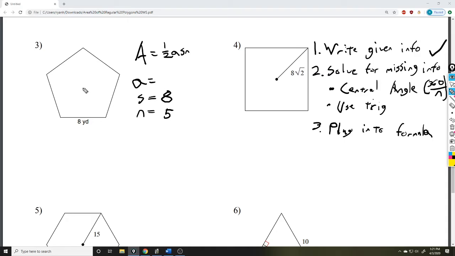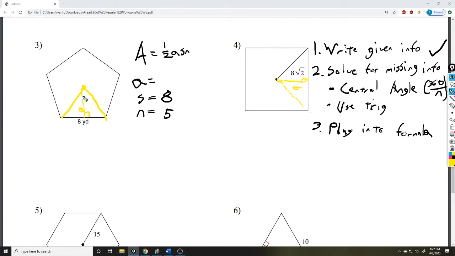So we want to draw. To do this, we're going to draw a triangle. And we're going to draw the same triangle every time. We did this when we first looked at the notes. Draw to a corner, draw to a corner, drop down the height. This height is our apothem. Now, if I were over here, I've already drawn to one of the corners, so I can just draw to the other corner and drop down the height. And here would be my apothem.